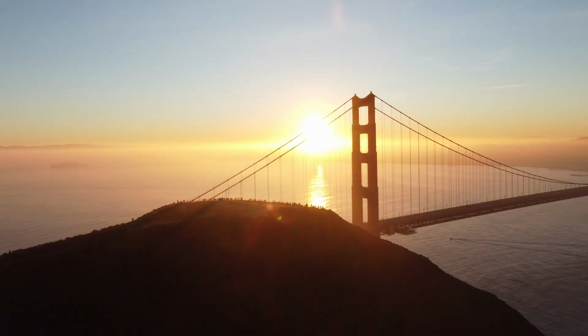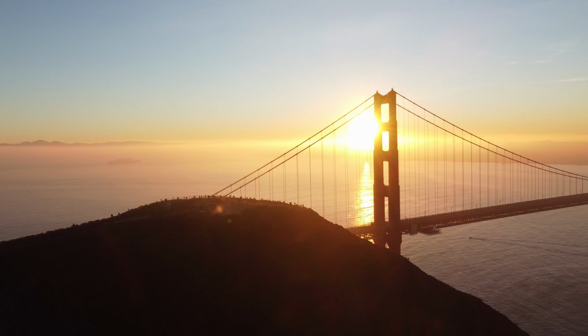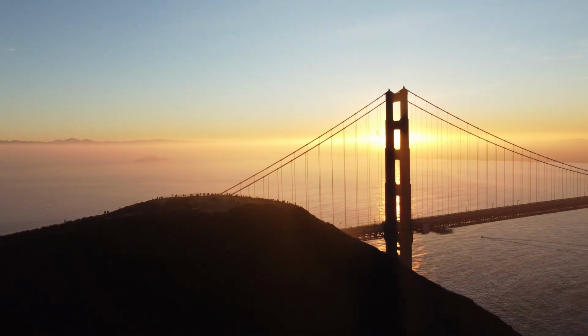Now, the color of the Golden Gate Bridge is always stirring up some controversy. You might look at it and clearly think that it's a red color, but it's actually painted international orange. So the Golden Gate Bridge is officially a shade of orange. Despite how hard you think it might be red, it is actually a shade of orange. So that's just a fun fact when you're gazing out at the beauty of the bridge and you want to swear to yourself that it is red. It's actually not, and that's just a fun fact about the bridge.